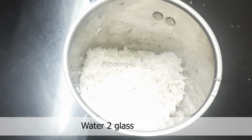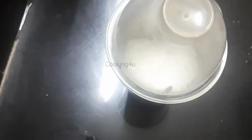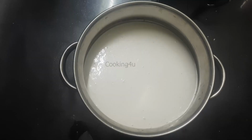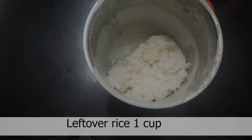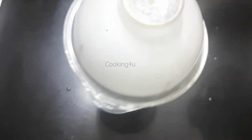Add water of 2 glass and give it a fine mix. Now take the paste into a separate bowl. If you have some leftover rice, add that rice, grind it also and make a paste and add it to the same batter.